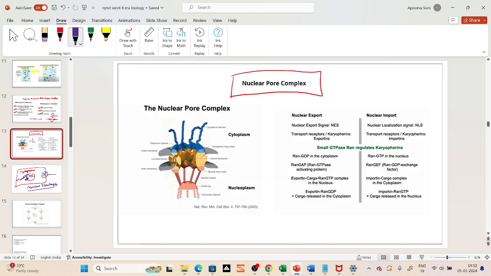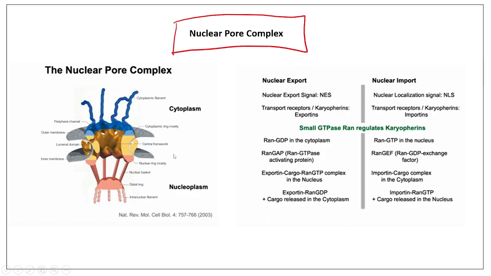So just a small pore, if we look through a microscope in a magnified manner, looks like this, which looks kind of scary though. Anyways, the nuclear membrane is a double layer membrane. You have an outer membrane and an inner membrane, and between the outer and the inner membrane you have a lumen. This is the nucleoplasm, this is the cytoplasm.